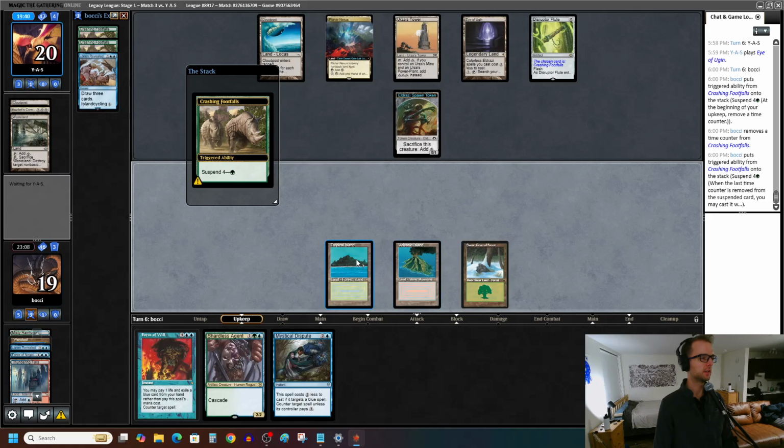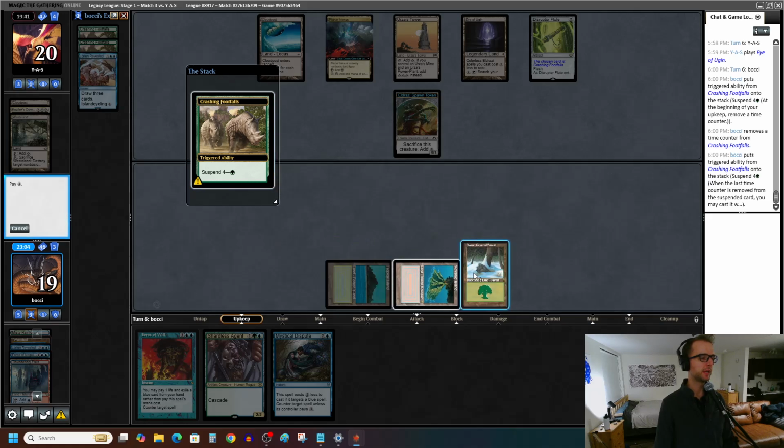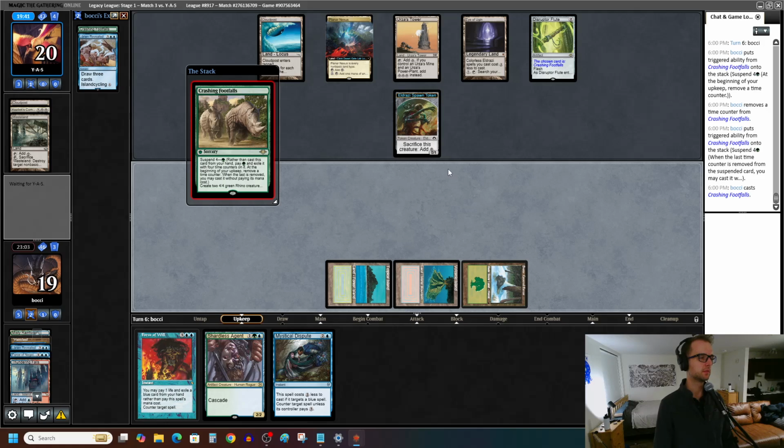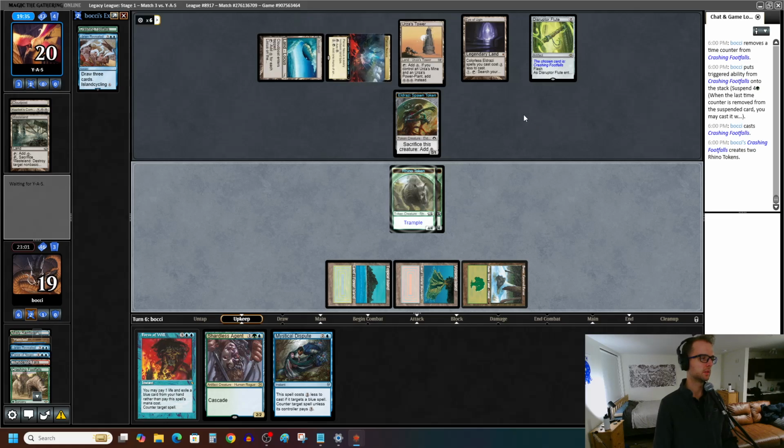We'll yield to this Footfalls trigger. Yes, we'll pay 3 to cast it. Sounds good. Wasteland. Here comes the Ugin activation.